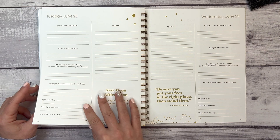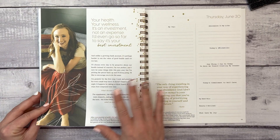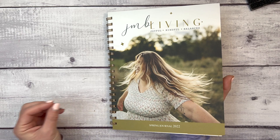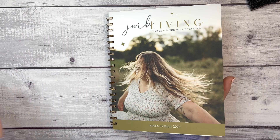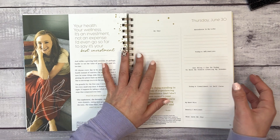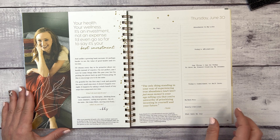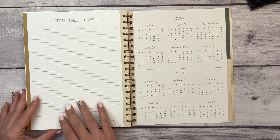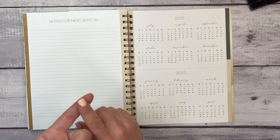Week thirteen's theme is 'Empowerment.' I also want to mention that Nikki — one of the women featured — is actually a member of the JMB Living community, not just a model or someone photographed separately. I think it's amazing that Julie has included a community member. Then we have notes from Abby, an essential oil guide who takes a holistic approach to healthy living, followed by your June collection of notes, ideas, inspiration, and June reflections.